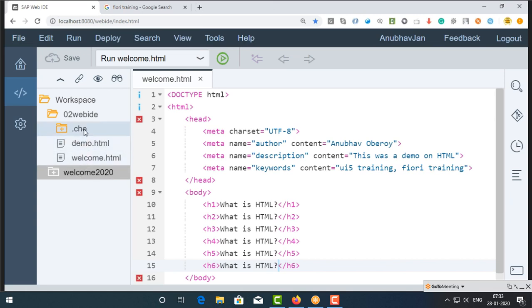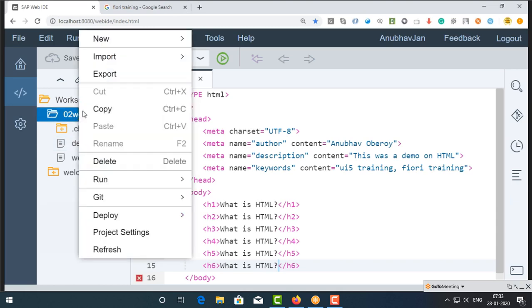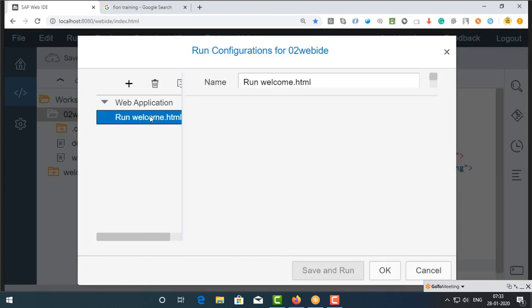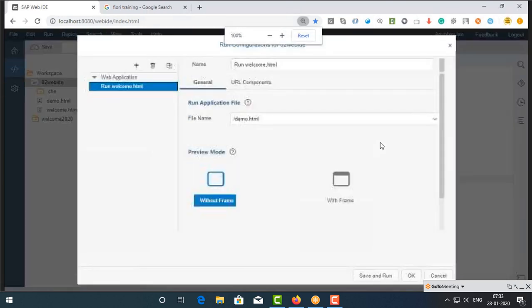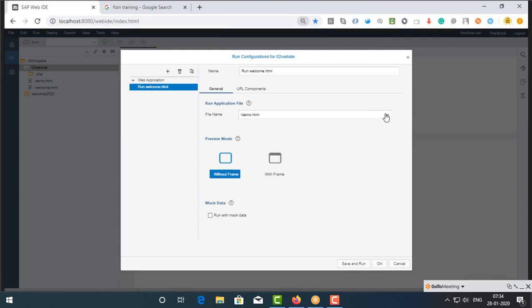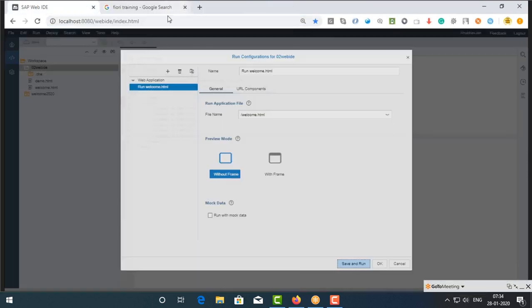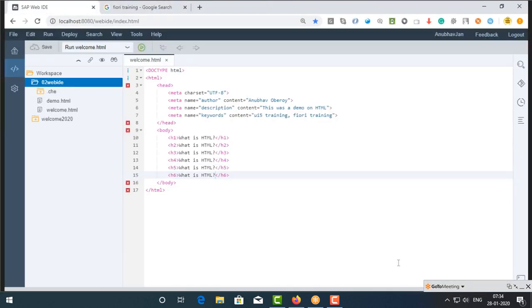Now in computer language, what is an encoding type? Encoding means when you type alphabet A, what does it encode? The higher the encoding type, the more languages it can support, like symbolic languages such as Japanese and Chinese. So we mark the character set to say that the web page I'm building is going to support UTF-8 character encoding, which means people can come and type Chinese and Japanese also on my website. That's what this character encoding type we have specified as UTF-8.